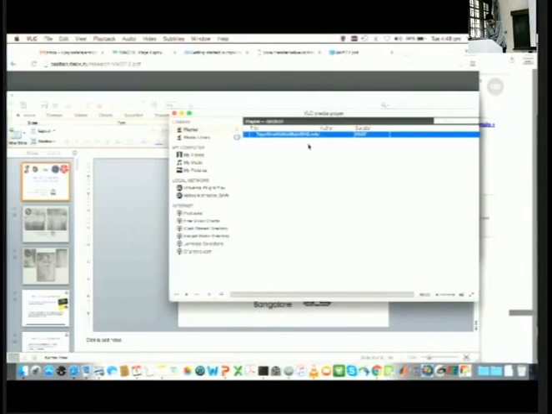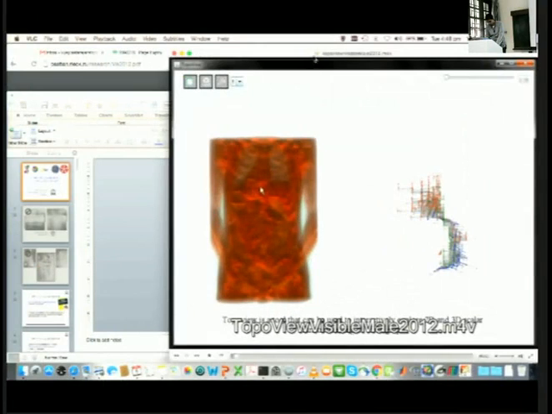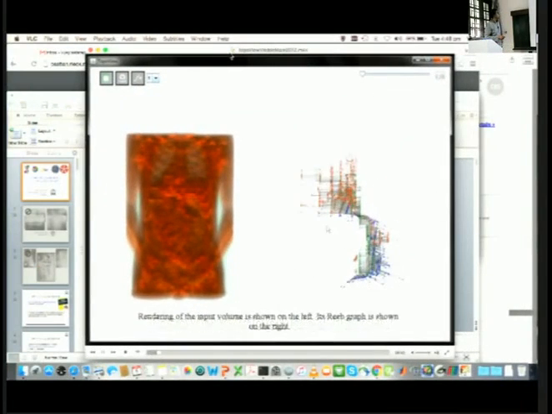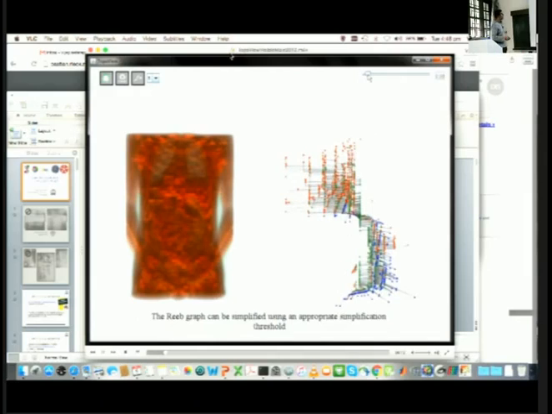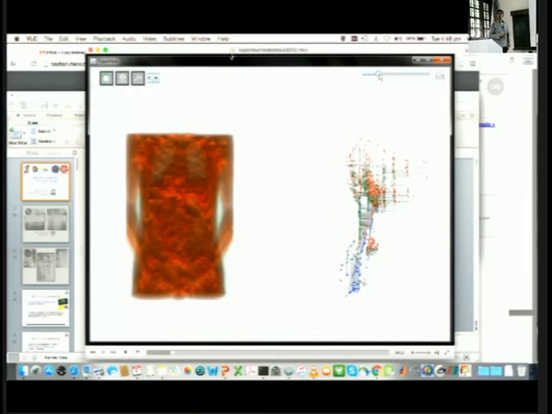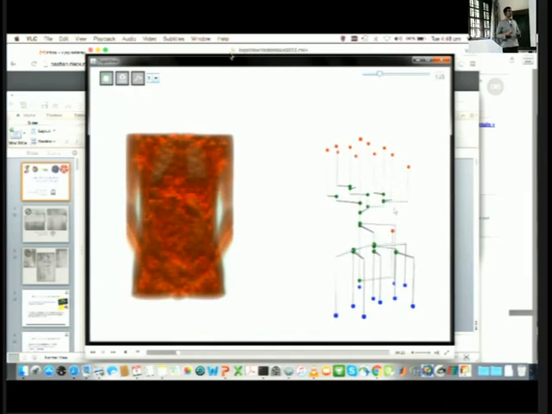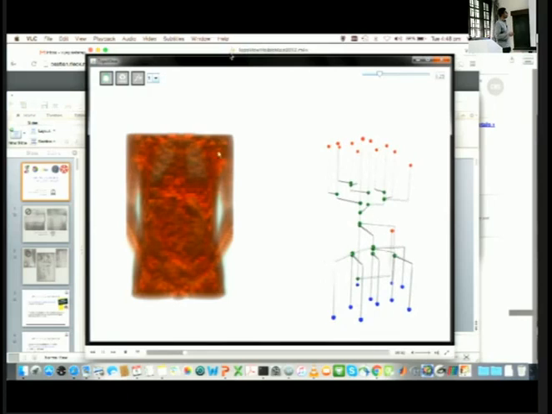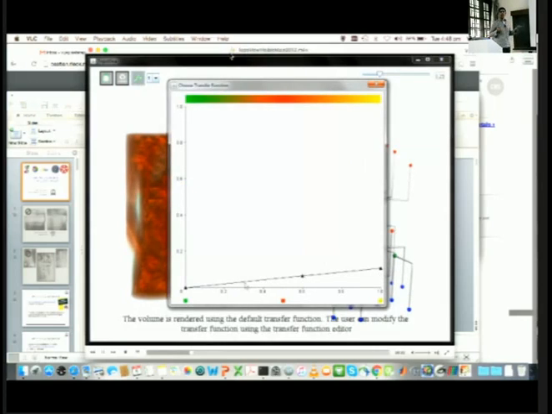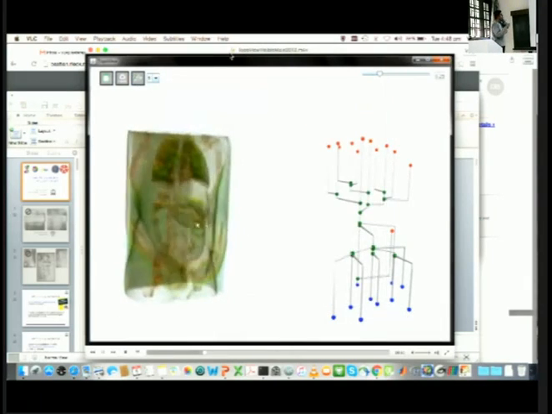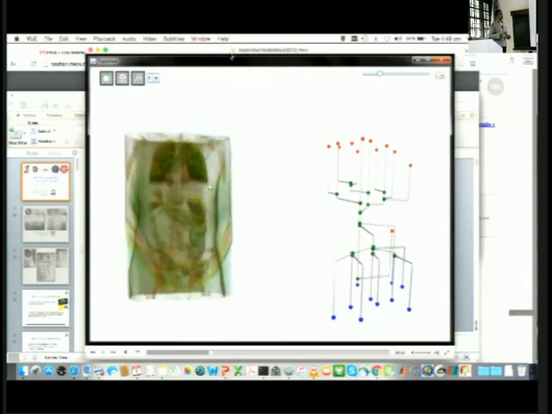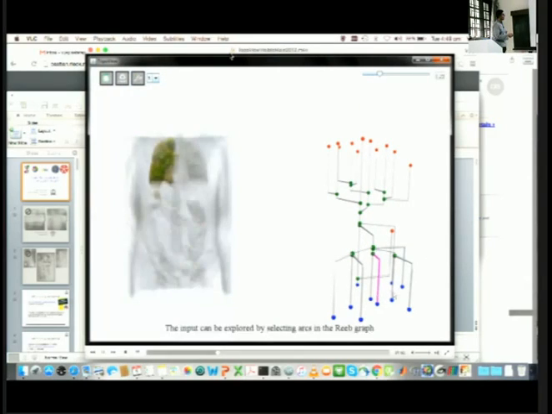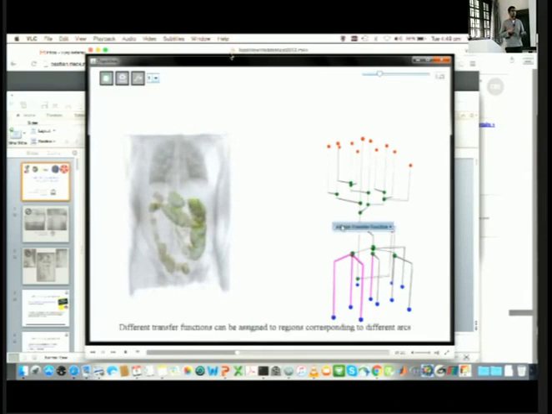Here is a video that illustrates how the earlier picture was generated. This is hopefully played at 2 times the speed. So this is the initial contour tree. It's messy. You will have to do some controlled simplification to look only at the interesting features. This is just the original volume rendering. Again, you cannot see anything out of it. You can forget about the interface, it was just a color map. How do you change the mapping to color and highlight individual arcs that give you the individual cylinders, and then you can assign different color maps to each one?